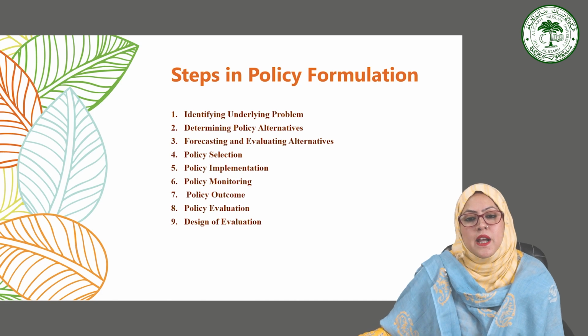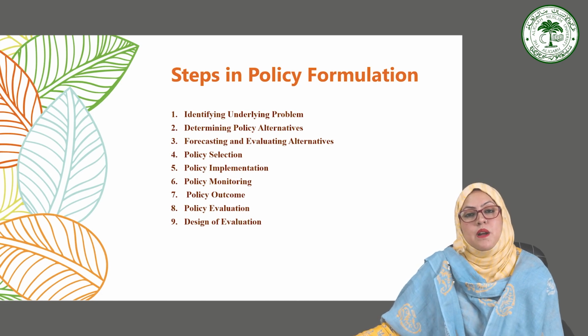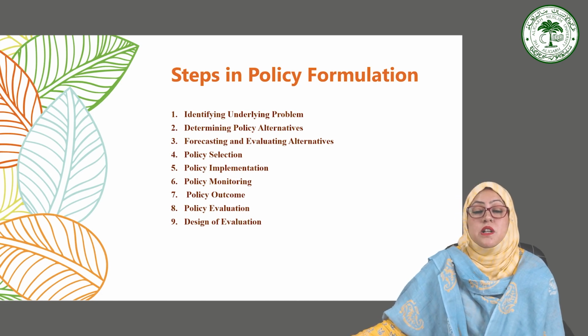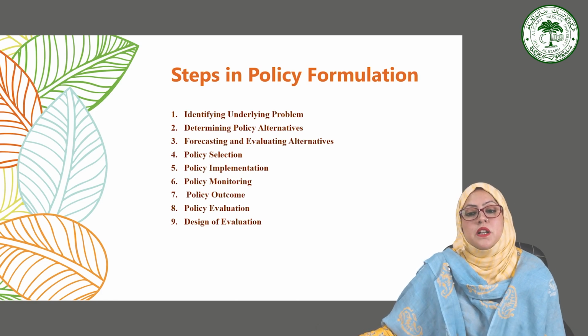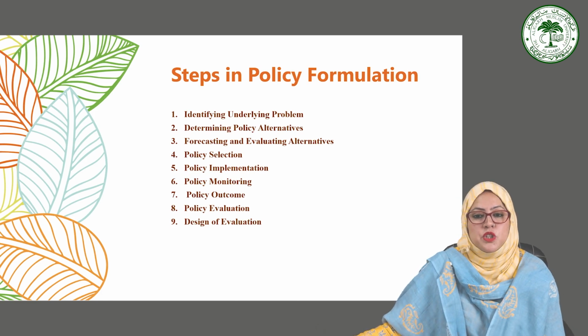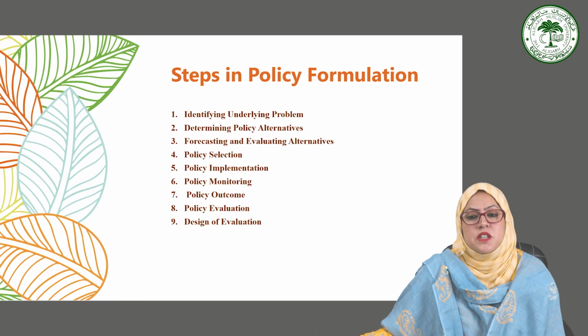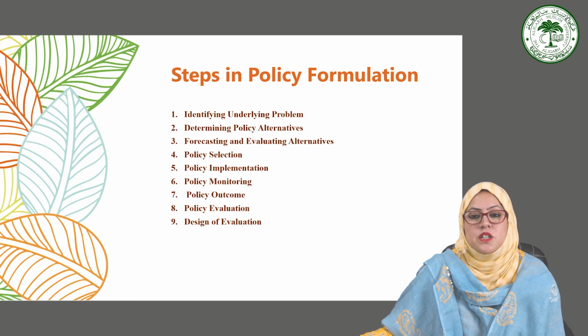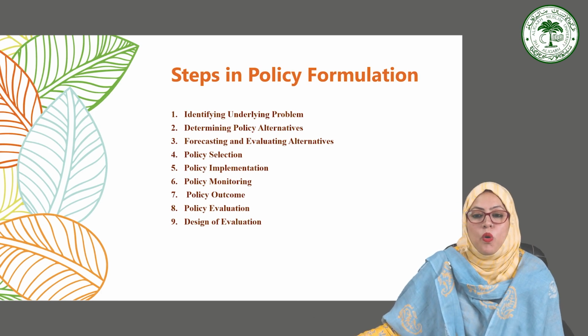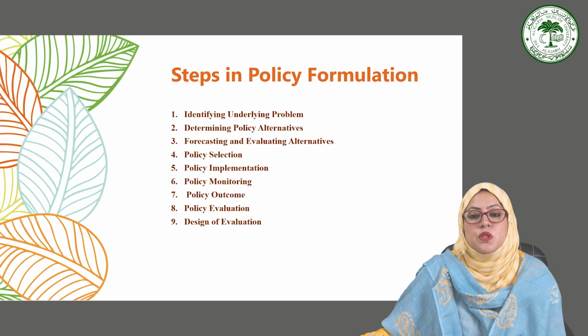Then lastly, design of evaluation. Evaluating a public program involves the listing of the goals of the program, measuring the degree to which these goals have been achieved, and finally suggesting changes that might bring the performance of the organization or the state or the government more in line with the intended purposes of the program.